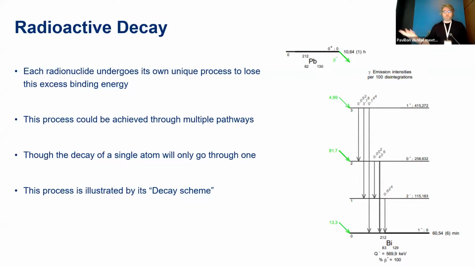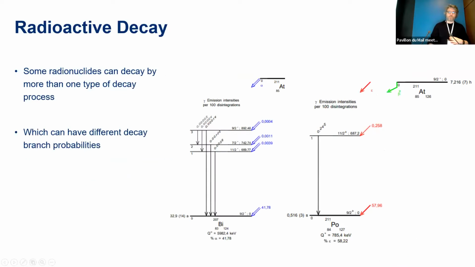As Dennis alluded to earlier, we can have a beta decay. So this is lead-212. I know we're talking about alpha particles, but everybody's considering lead-212 as an alpha therapy, even though it's actually the progeny that emit the alpha. When we're doing this, it can decay to the ground state about 13% of the time, so you'll end up with no gamma emissions. But if it goes to one of the higher excited states of bismuth-212, then you'll get some gamma emissions following through. A decay of a single atom will only go through one of these paths, and this is illustrated by the decay scheme we're seeing on the right-hand side.